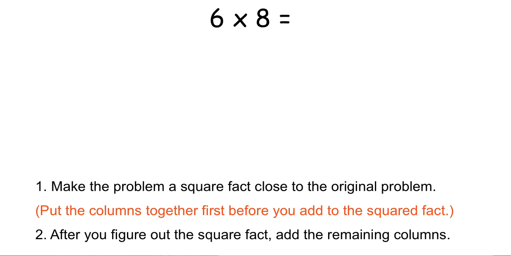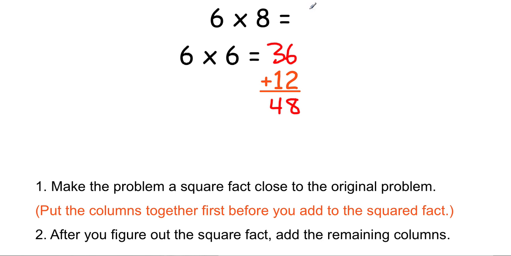And again, looking at the shortcuts here, I think about 6 times 6. What's 6 times 6 going to be? Yep, that's right. It's going to equal 36. And then look at this. I have essentially 2 sets difference, because 8 minus 6 is 2. So really what I'm doing here is figuring out, well, 6 times 2. In other words, 6 plus 6. And there's my 12, because that's what 6 plus 6 equals. That's what we're missing from the original problem. And when I do this, I get 48. And that's what 6 times 8 equals, is 48.